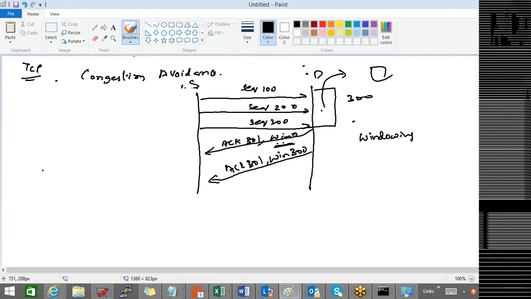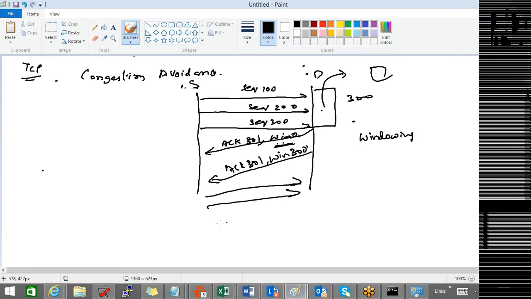Now it will send the next 300 bytes. So this window size is changing from 0 to 300. This is called a sliding window. The sliding window helps us understand the network buffer size, so this will avoid congestion.